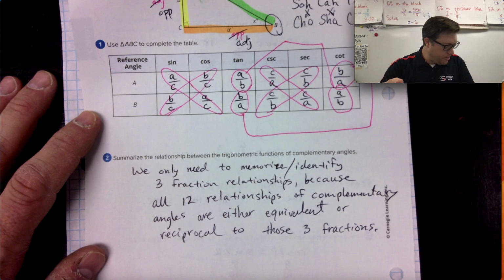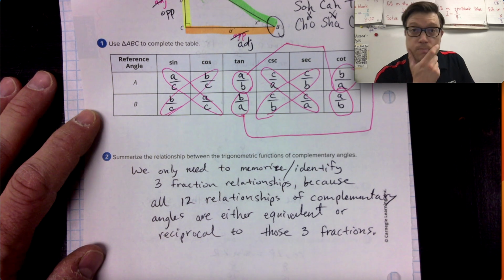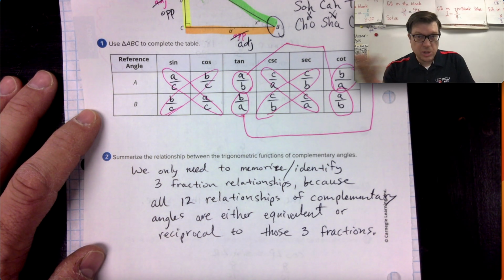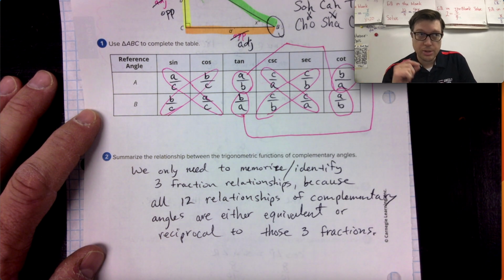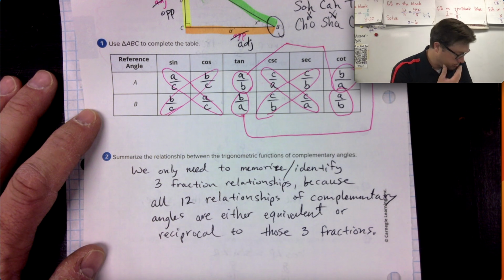Why is the ratio for sine of angle A equal to the ratio for cosine of angle B? Reference angles opposite and adjacent are switching sides when the reference angles are switching sides themselves. So therefore the cosine was defined by adjacent side, but now when you switch to the reference angle, that adjacent side now becomes the opposite side.